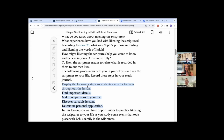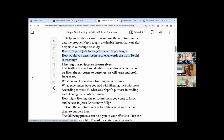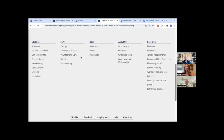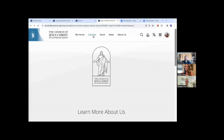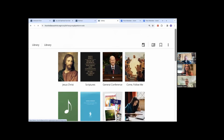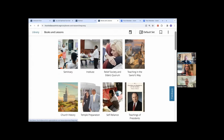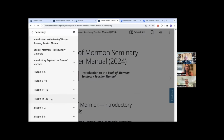Don't miss the stories. Don't miss the opportunity to take a story and then say, that was his story. Now, what's your story? What's been your bow breaking experience? What's been one of your Liahonas? What's been something that you've been asked to build that you needed to constantly go back up in the mountain and say, Lord, help me build my testimony. Help me build my mission papers. Help me build my whatever it is, my family. There's just so much relevancy in these chapters that, though it's a lot, just boil it down to a story. And make that story help it be relevant to them.